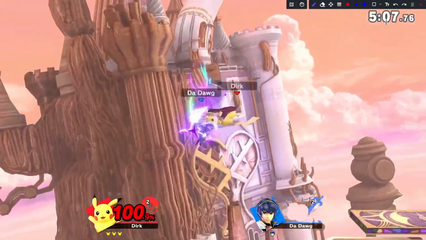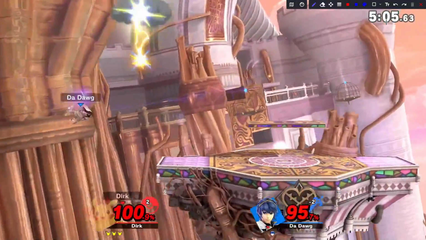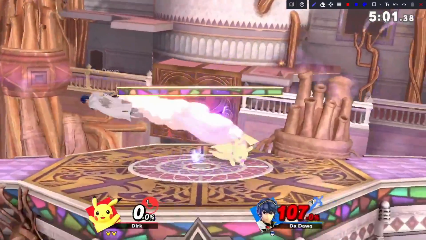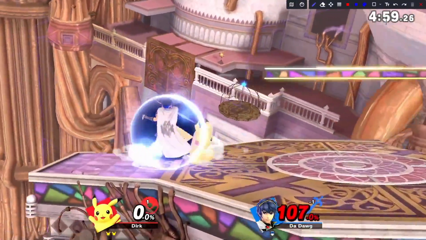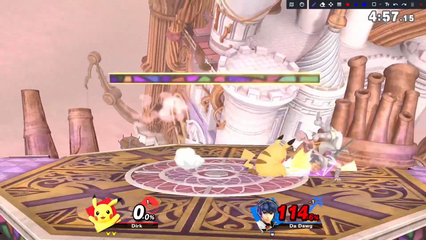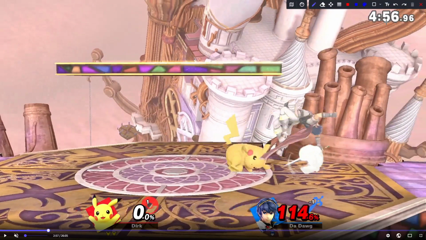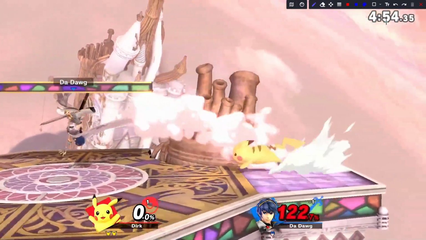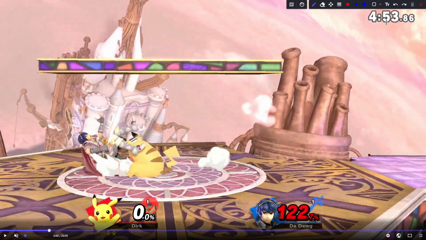Now I'm gonna jump above you, I'm gonna hit you. Gonna go down for a lightning again. Oh, I misinputted my jump, so it wasn't supposed to be like that, but I'll give you that stock. Once again, you tech in place, and I knew it. That's why I was jabbing. Up B out of shield right there, but it was too late. And this time, you missed your tech, and this is something that should have ended the game right now.